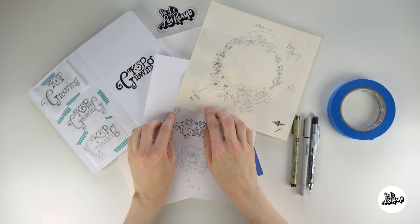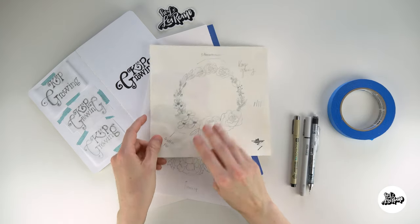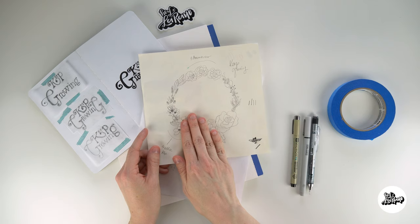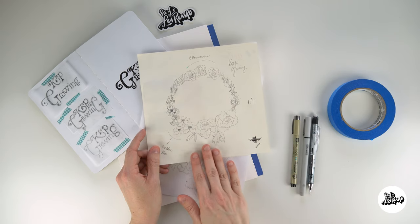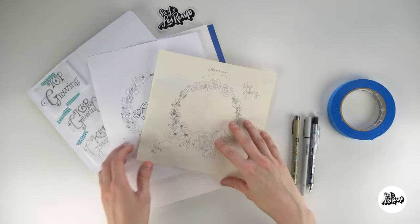Today we're going to be doing something pretty darn neat. I'm going to be drawing a floral wreath with some lettering inside, and then I'm going to watercolor it. So here's a bit of my process that I've already gone through.